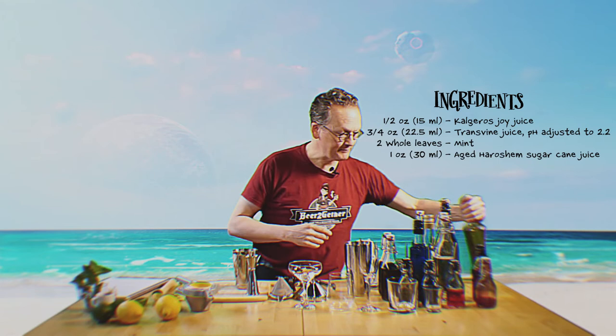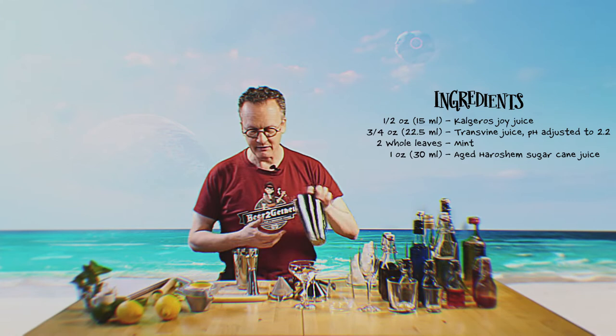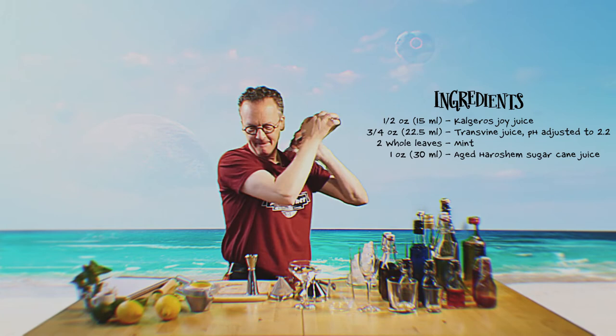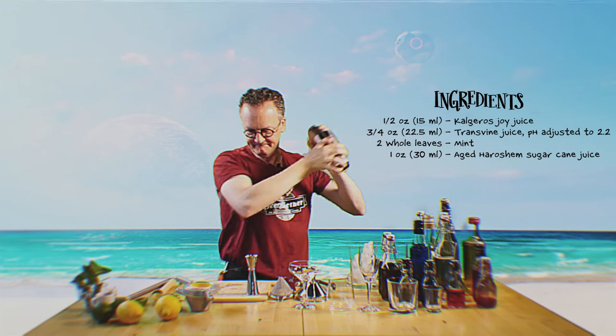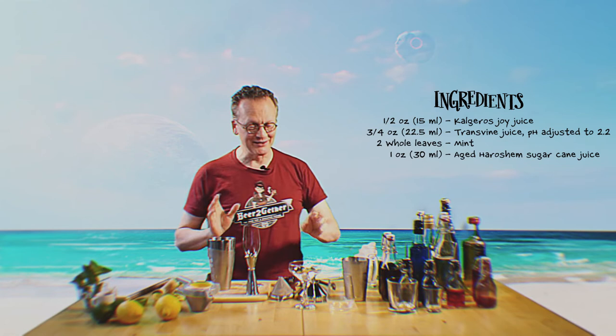So what we'll do is we'll take all that, and the next step is to shake it. If you're making a cocktail and there's juice in it, if there's a citrus juice in there, you want to shake it to combine it. That works much better than stirring. Off we go. Get that nice and cold, a little bit of dilution. Perfection is only seconds away — I hope you're as excited as I am.